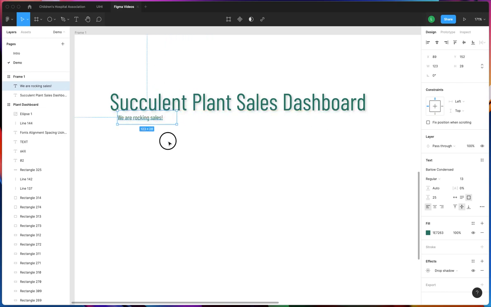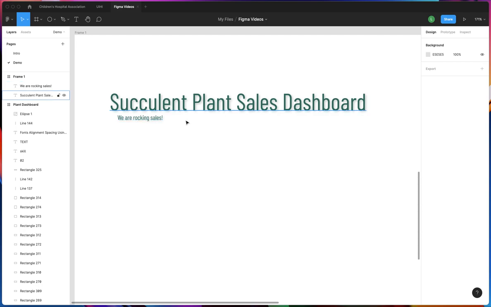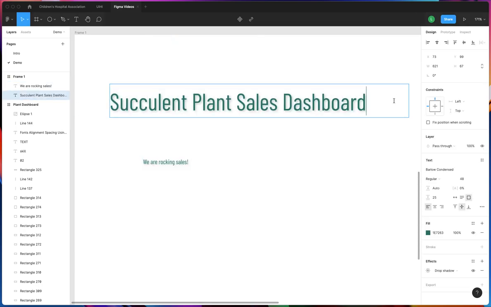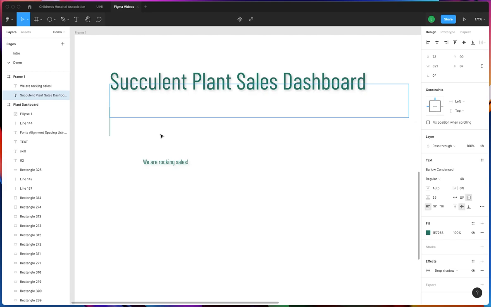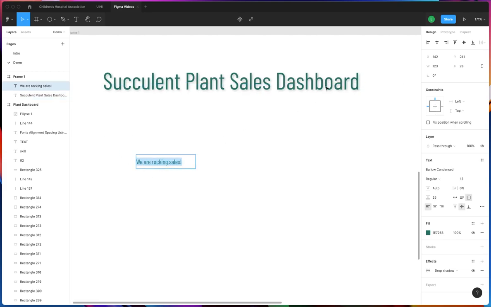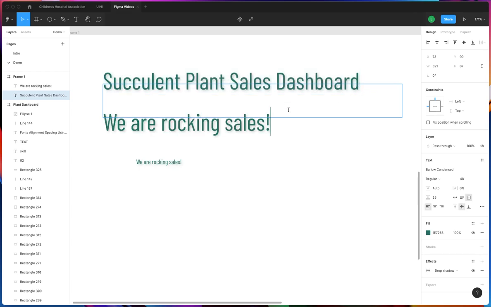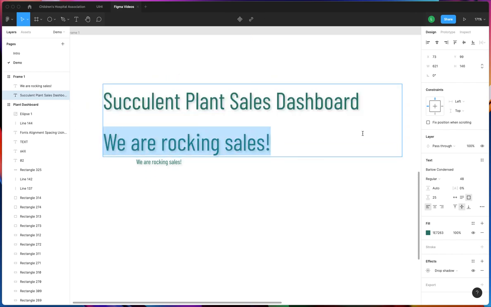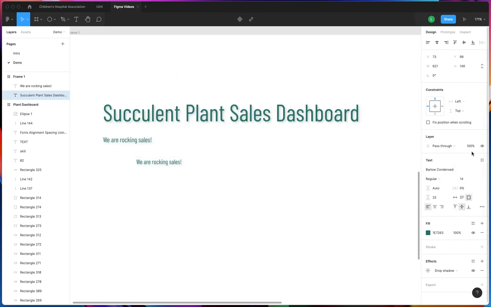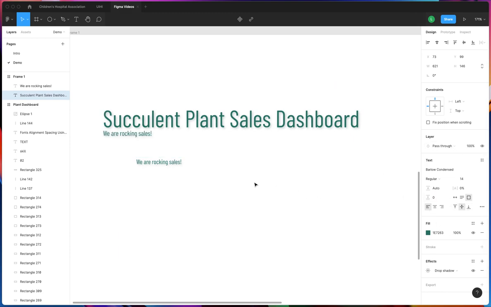So here's like 2 text boxes. Maybe I want it extra close or what have you. Or obviously you can press enter and do the same thing. Let's just copy and paste in here. And within one, just as in any other kind of platform, you can adjust size and adjust this distance. So we have kind of the same thing.